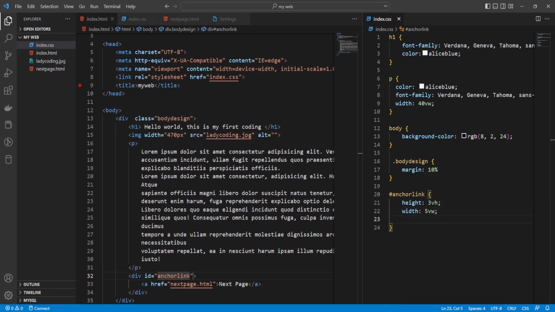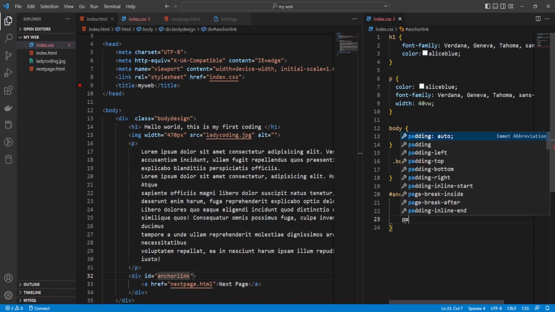And I want to give it a padding of 8 px.